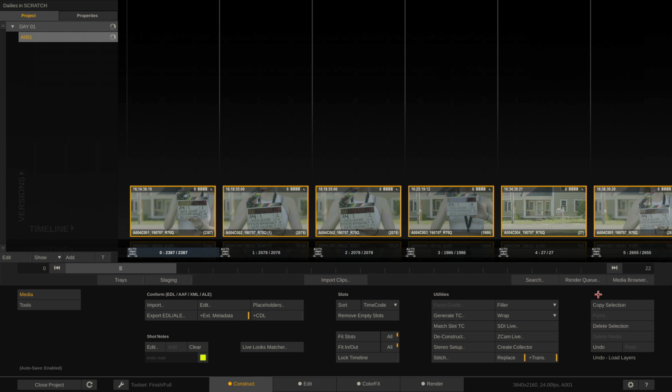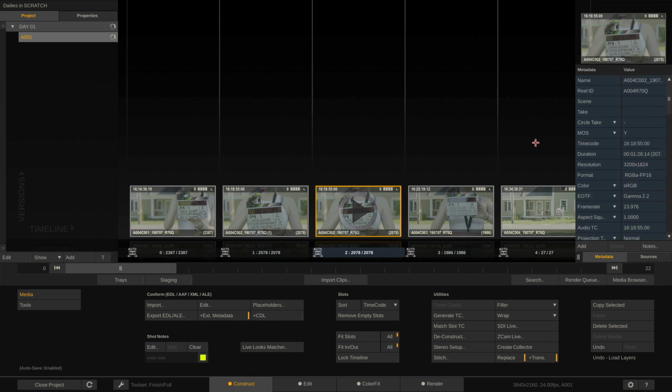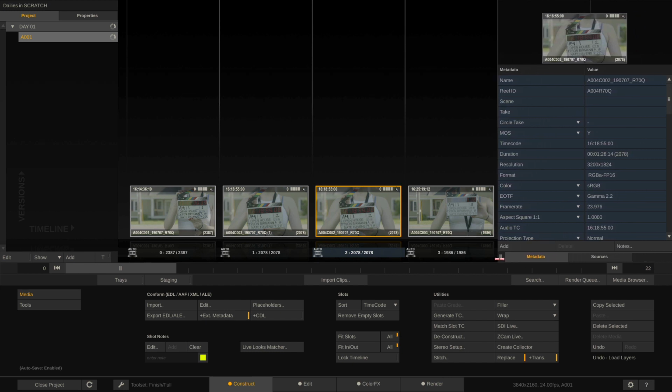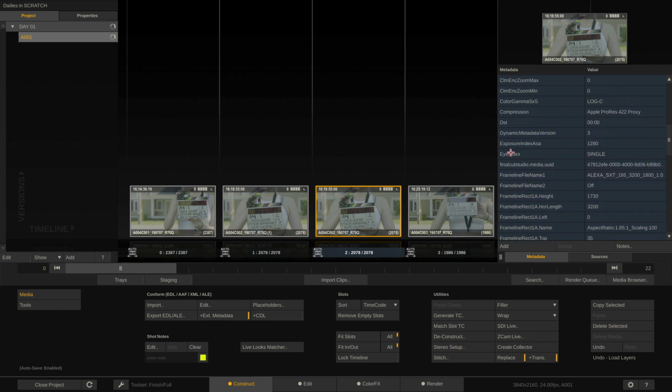However, just to import clip metadata, you don't necessarily need to import an ALE in the first place, because if you, let me select just one clip and swipe to the right to bring up the metadata stack here, as you can see, Scratch reads pretty much all of the metadata from the source file already. So we have the name, the reel ID, the timecode. This is all generic metadata. However, if you scroll down a little, you will see all the camera or clip specific metadata, like the camera ID, the camera index, the camera model, serial number, etc. And also the exposure index, ASA, the IRIS index, the lens type, etc., etc., etc.